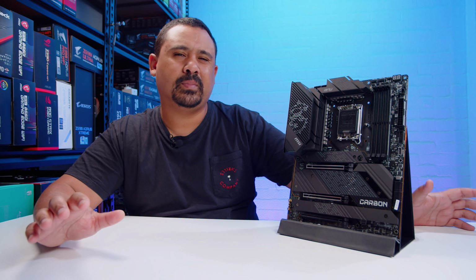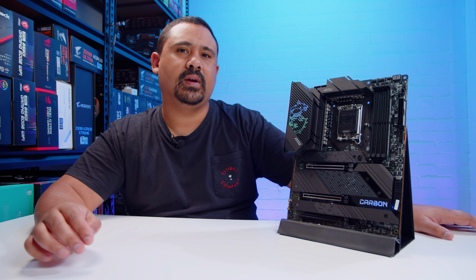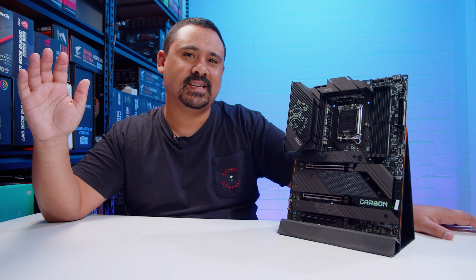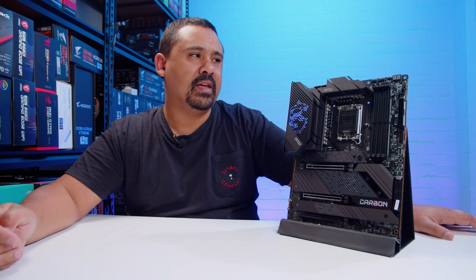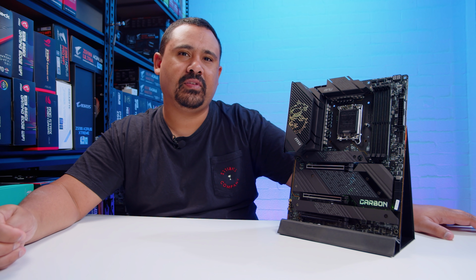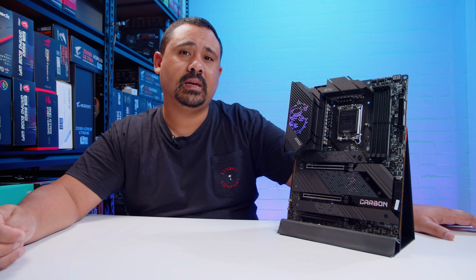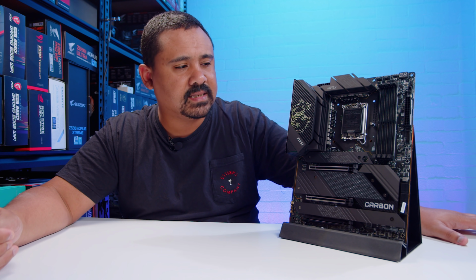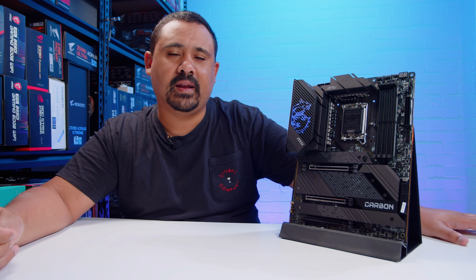The Carbon series of boards from MSI have kind of been the everyone board, if that makes sense. So it's kind of the board that you would actually buy and not the super high tier stuff like the Ace and the Unify and those boards. So yeah, this is definitely one that I think will be quite popular for those who are looking to jump over to DDR5 and Alder Lake. But at the same time, it's kind of hard to say, considering we can't talk about performance or anything yet for another little while, another week or so.